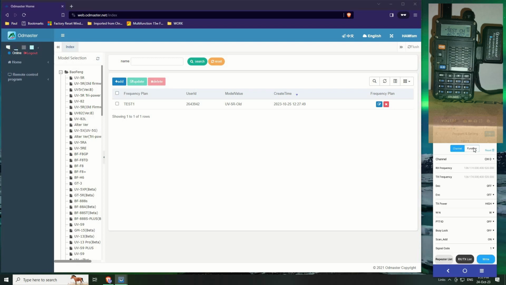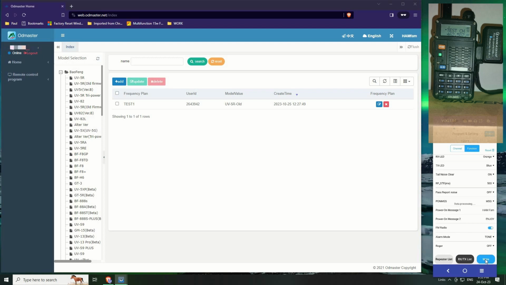Now let's go and check out the function. Let's go and have a look down here. There it is. It's moved it across onto the phone. So now push write, and it starts writing, and let's look at the splash screen when it finishes writing. It doesn't stay on for very long, but it'll show you that it has actually changed the settings, going from the computer to the web page, from the web page to the phone, and from the phone to the radio. And there we go, ham, fam, enjoy, instead of welcome, then with my call sign after it.